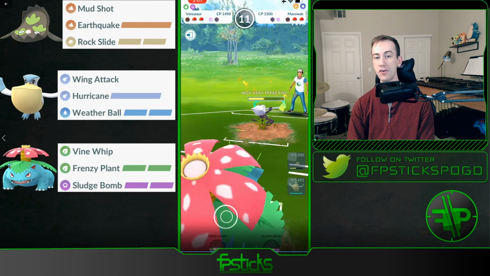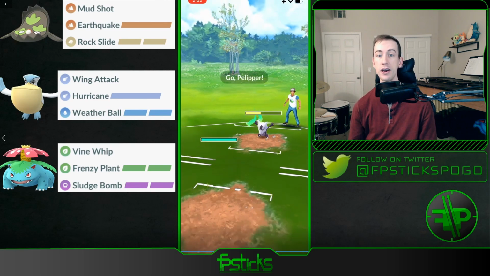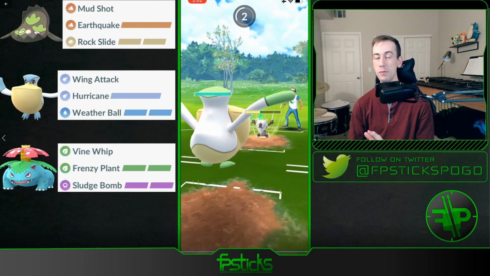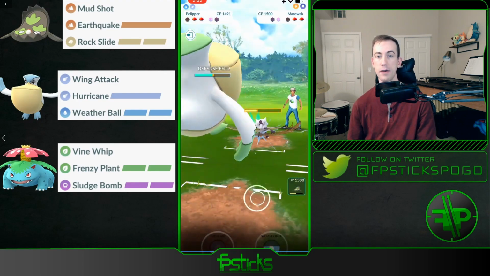The Frenzy Plant damage is nice because it potentially puts it in Rock Slide range. It's for sure in Weather Ball range. But at this point, they led AWAC, so they're weak to water types and dark types. I'm assuming that there can be an Azumarill in the back, which means that Pelipper has to do double duty here. So in hindsight, I maybe should have brought in the G-Fisk, anticipating that there's an Azu in the back. But let's see what they end up having in the back.